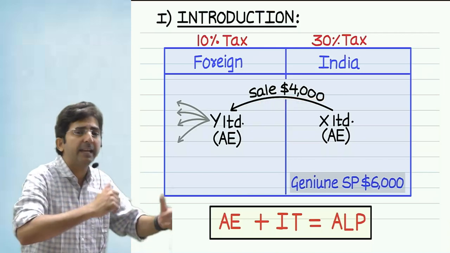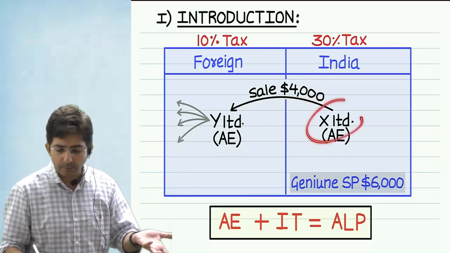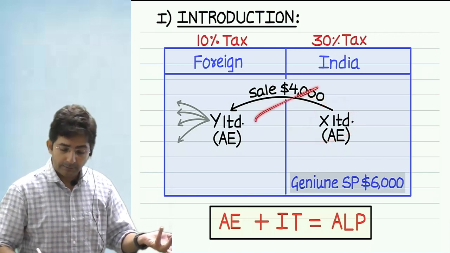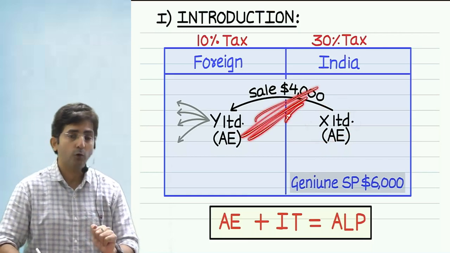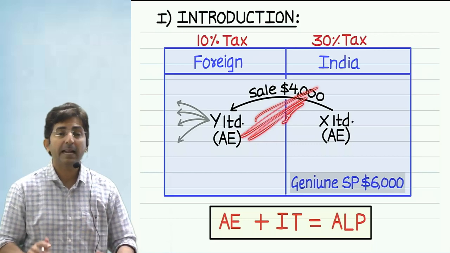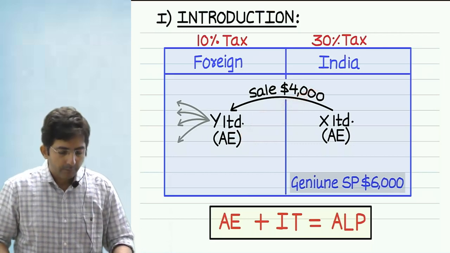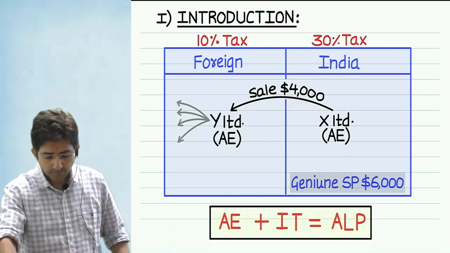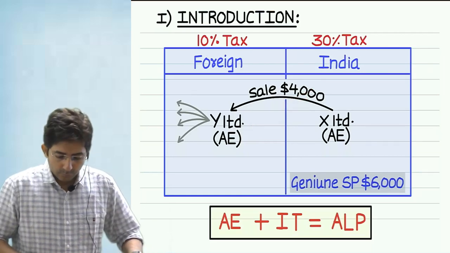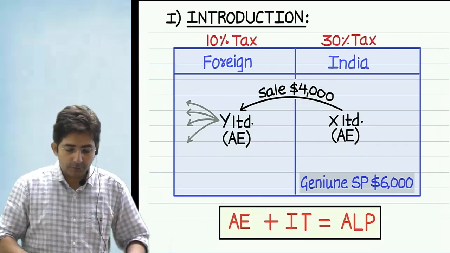I am justifying the name. You should have felt there is some transfer from X to Y, and the price at which the transfer takes place is the main manipulation for which the whole chapter is built up. That's why transfer pricing. Okay. So this was the introduction of the chapter.